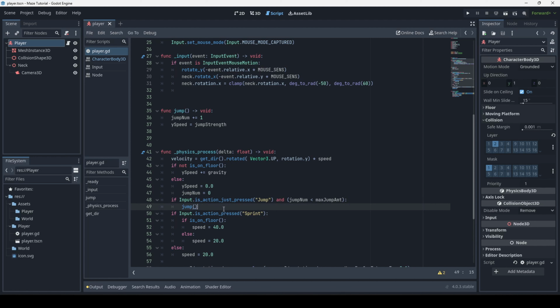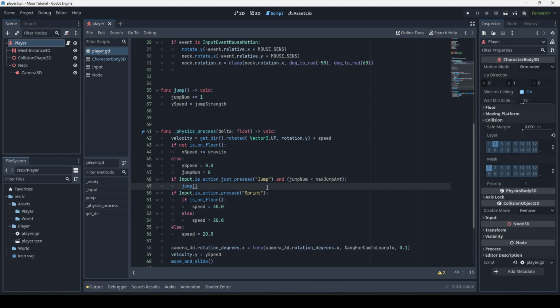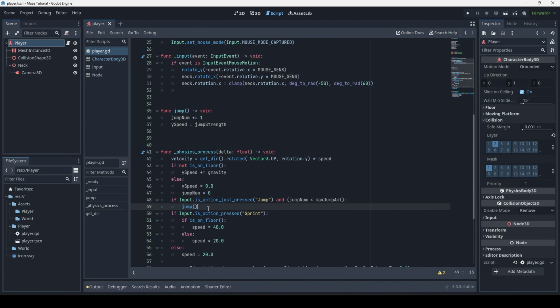Anyways, there's gonna be two more inputs or events, right? They're basically the same thing. So you can do if Input.is_action_just_pressed jump.